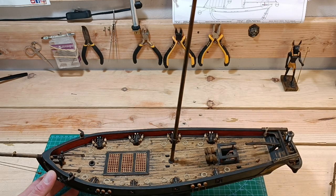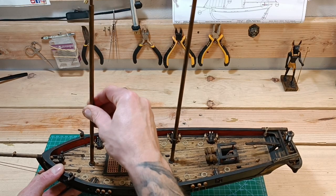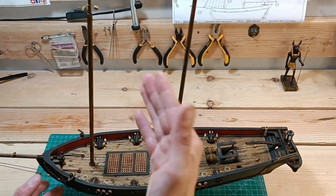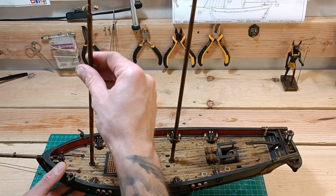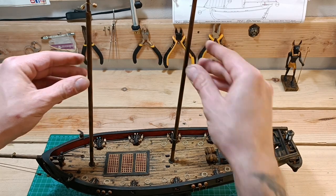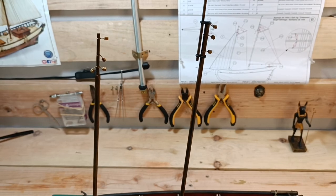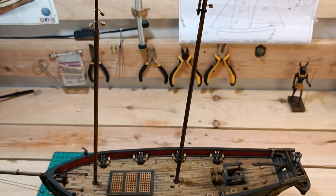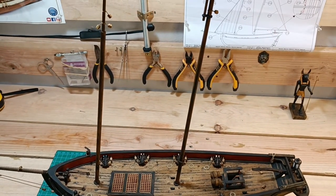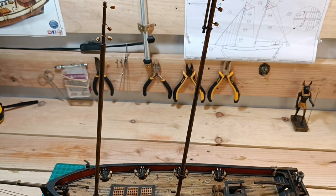One thing that I want to say to you, I'm not gluing them. They will be a little bit forward to one side, to another side. We can fix it when we are going to do the rigging, because the rigging is our next step. Look. Awesome. Really looks awesome.